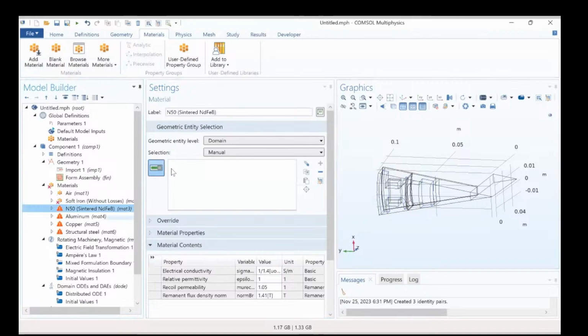And the domain is 14. Also relocate the material contents for the electrical conductivity.